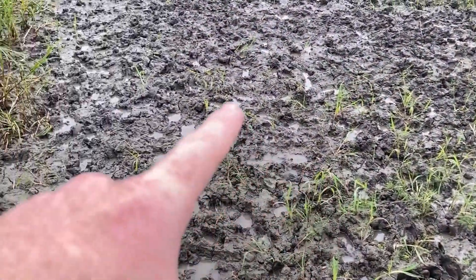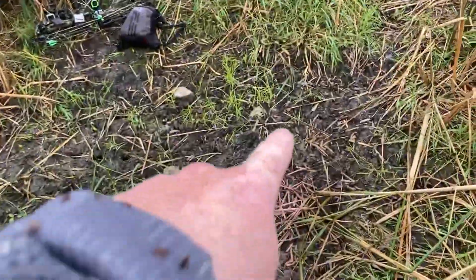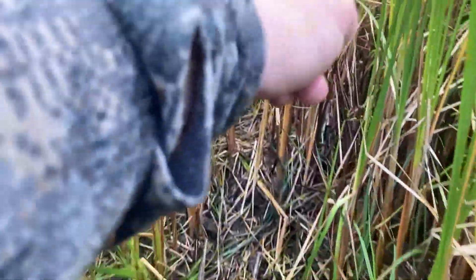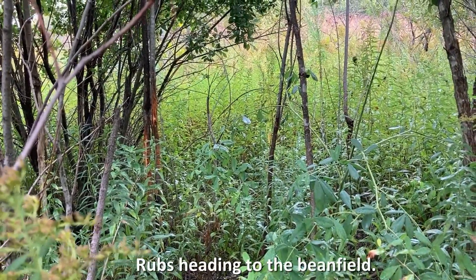Right here is a big watering hole, I think, during the summer. We come around the corner and there's an entrance trail to this watering hole with a big scrape on it. When we come around the corner, this is where I think they're exiting because there's a scrape over here — the scrape that I saw yesterday, right there. They're headed to the bean fields over there. Since we know this is the watering hole now, let's attack that bedding area.